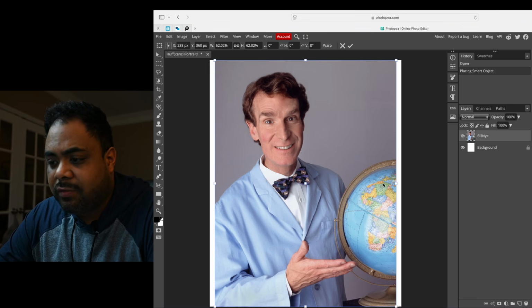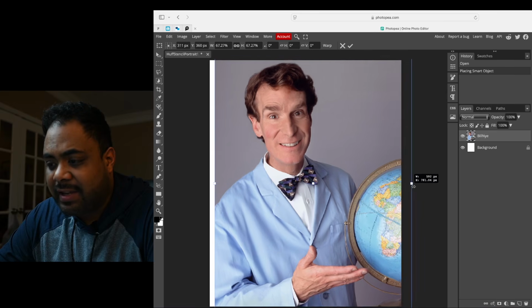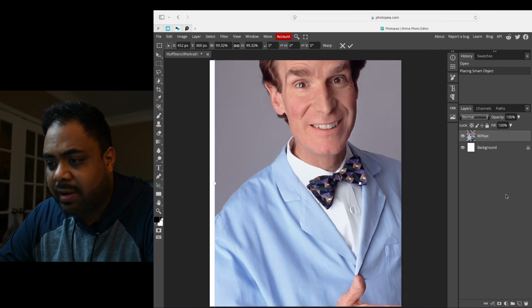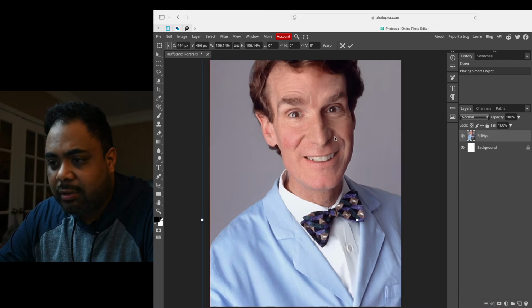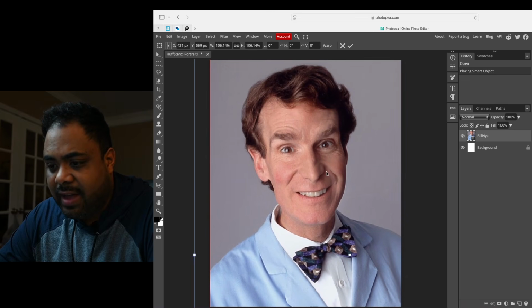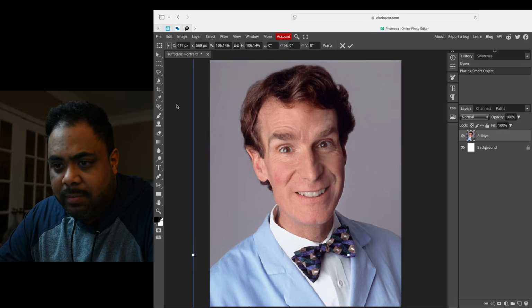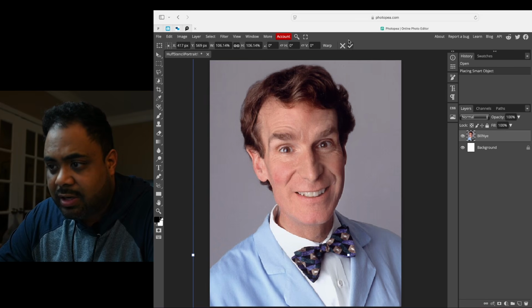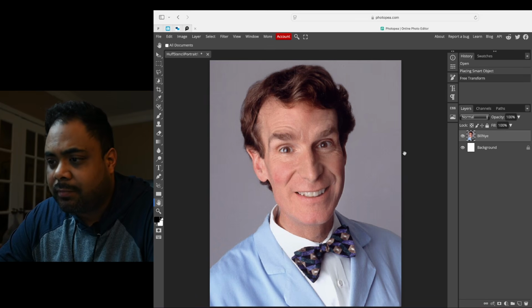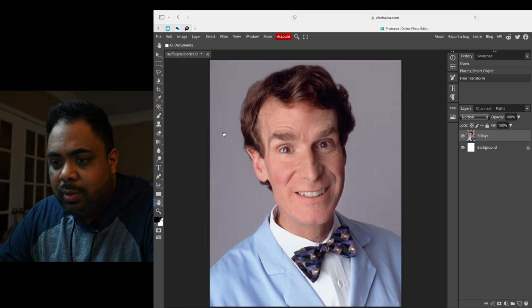Now what I want to do from here is I'm going to resize by grabbing these anchor points, these white boxes along the side. I'm going to resize this image so I just kind of have like a headshot of Bill Nye the Science Guy, leaving out the globe and all that, unless you want to have it in there, but you may find this to be much more difficult by doing that. All right, so from here, we're going to commit this by pressing the check right here next to the X. And there we go.